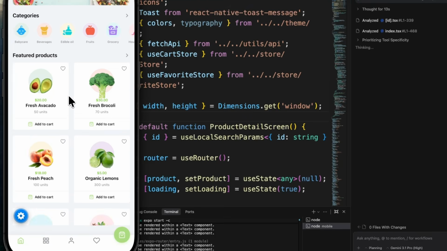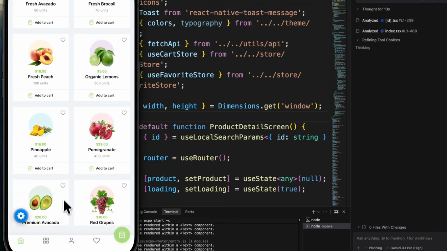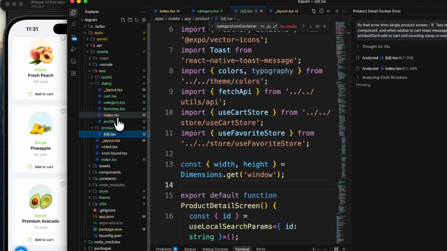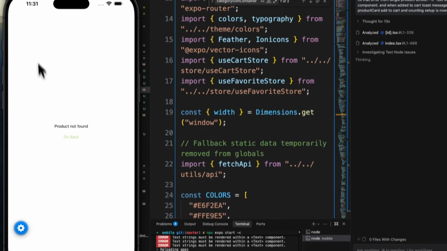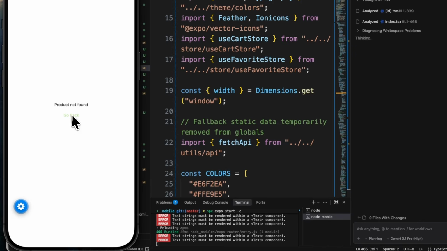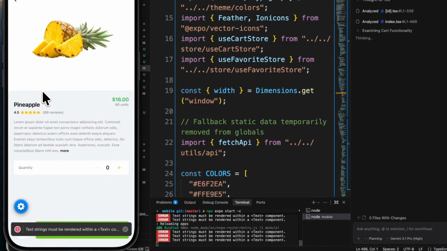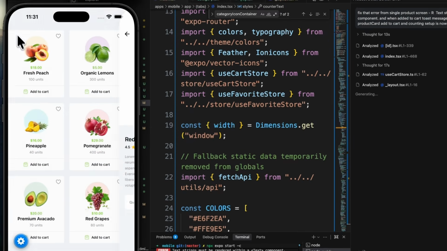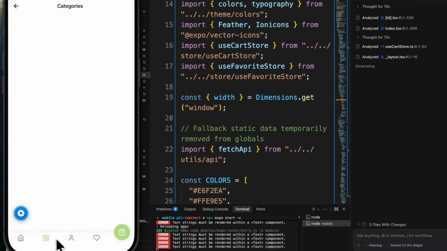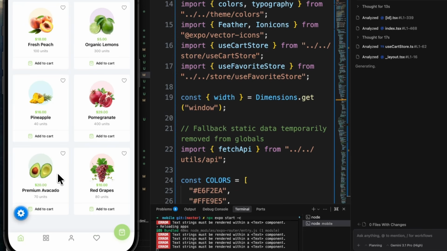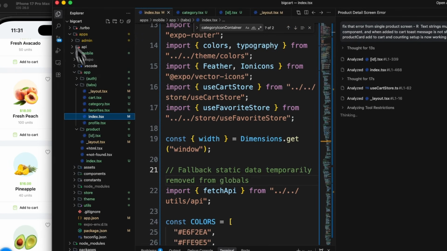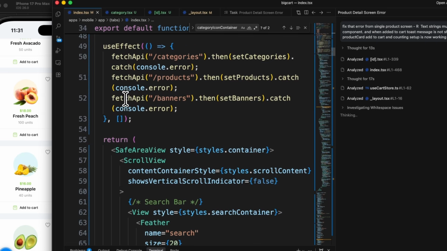Okay. And you can see right here, there is a gap, which should not be there, especially if we go over here in the index, or we can check. Okay, not that. Go back, product not found. Why? This is from where it grabbed that thing somewhere. Okay, profile favorite. Okay, so right now, if we check here in the index, I want to check where the issue is happening.